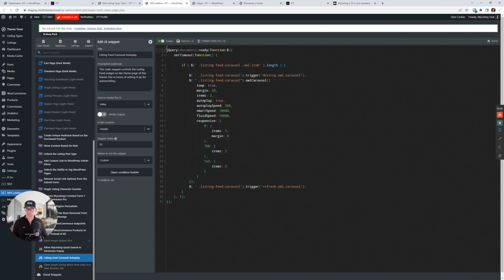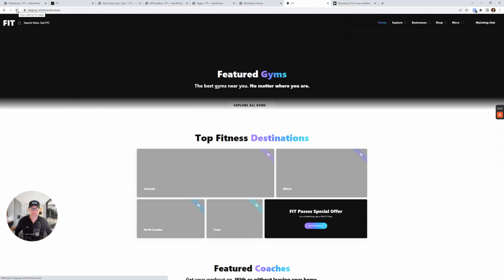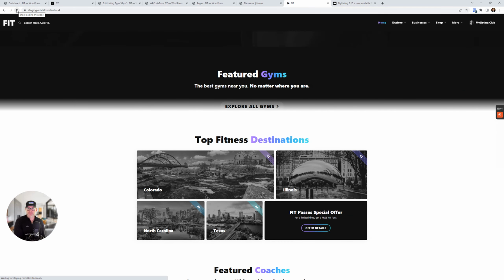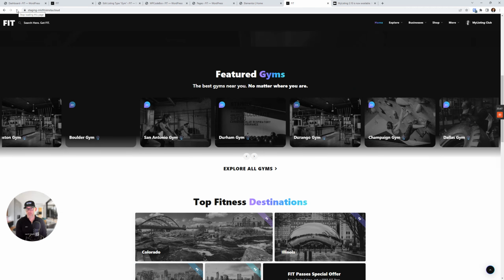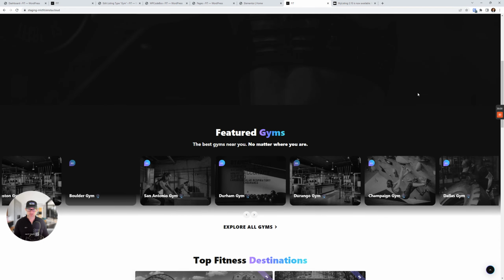Even if I go into WP Codebox and turn off that code snippet and refresh the homepage, at least that's how it was working for me, I found that the carousel just kept running on autoplay regardless. So let's go ahead and refresh and see what happens. Yeah, of course, it's not going to do it for me now. Well, that's cool. That's how it should work. It should not autoplay on its own. So that's great. It was autoplaying for me for some reason. Anyway, ignore me on that.